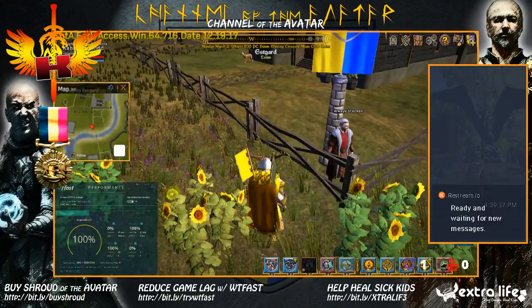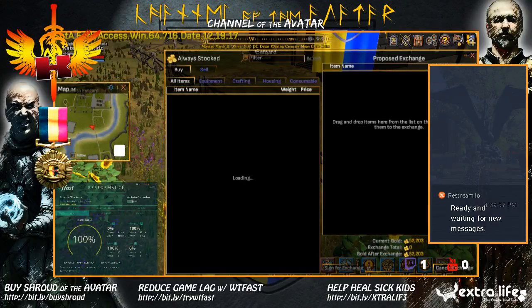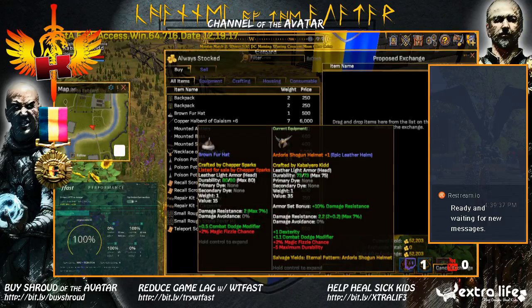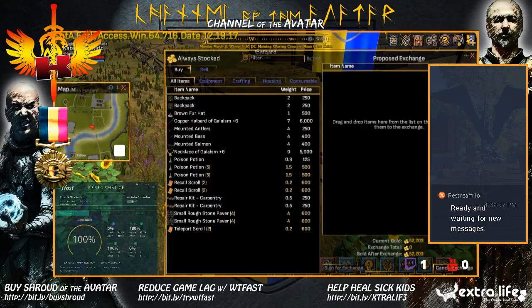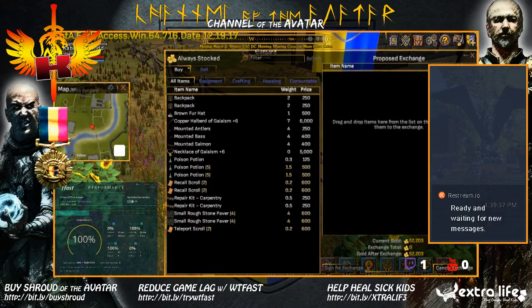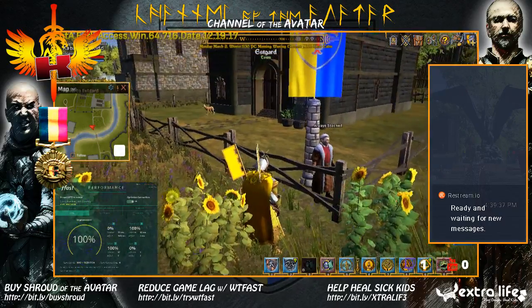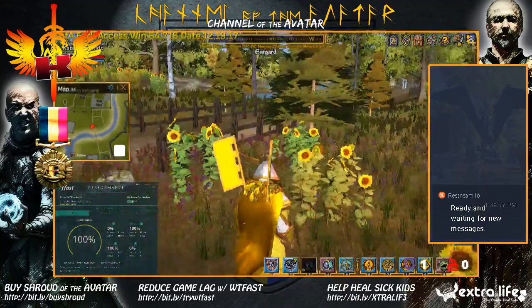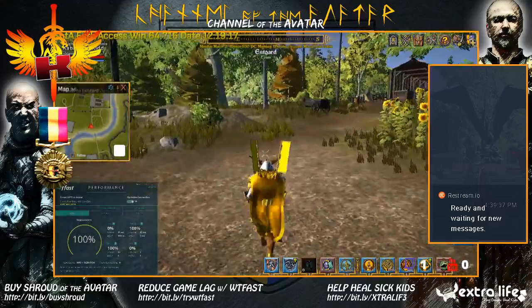Okay, always stock. Let's check. Look at that. We have backpack, brown fur hat. What's that? Crafted by Shepherd Sparks. Mounted antlers. Copper halberd of Gaism. Okay. Poison. Small rough stone paper. Recall and teleport scrolls. Always stock. Not really. There you go. Turn to the dark side of the force.